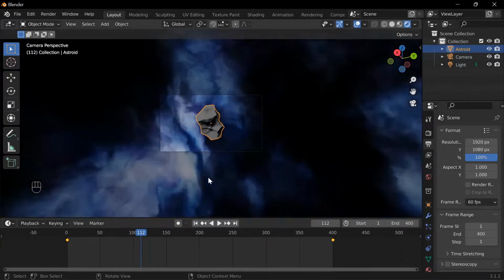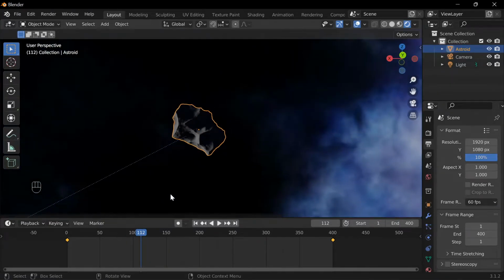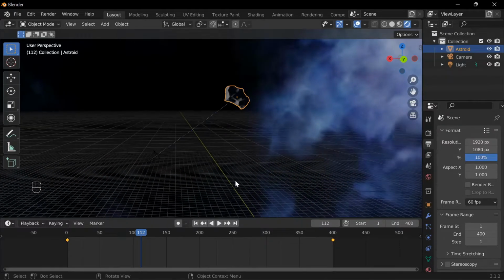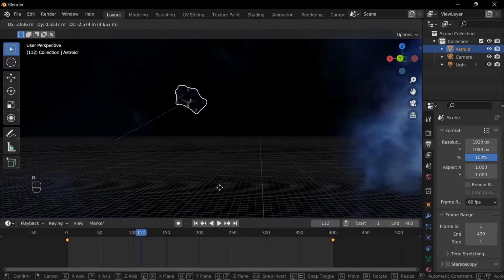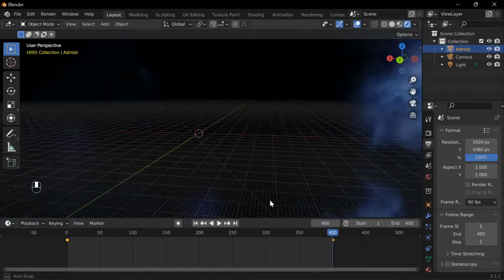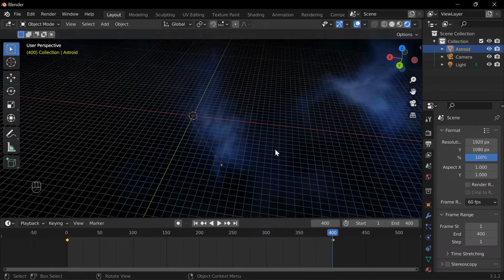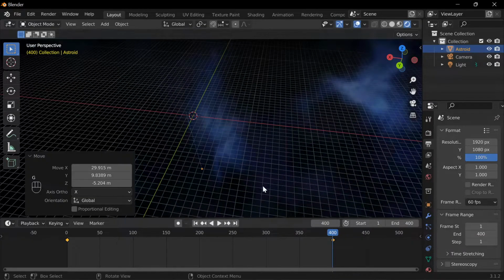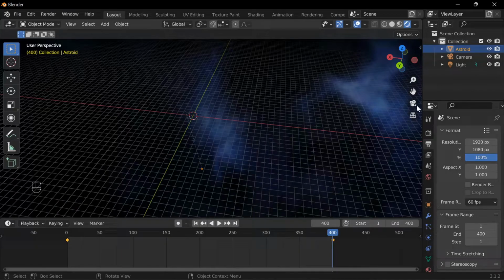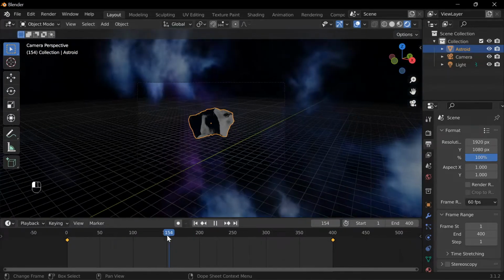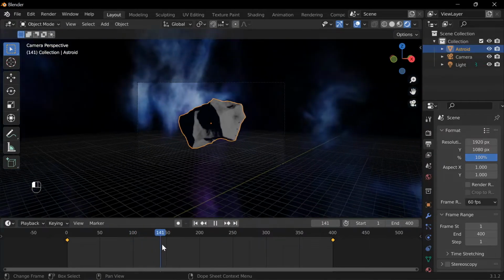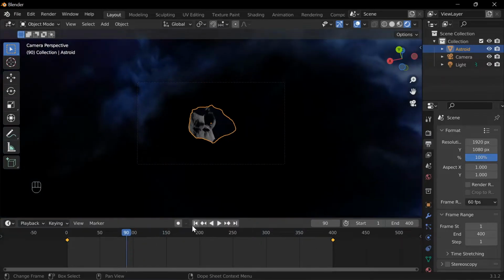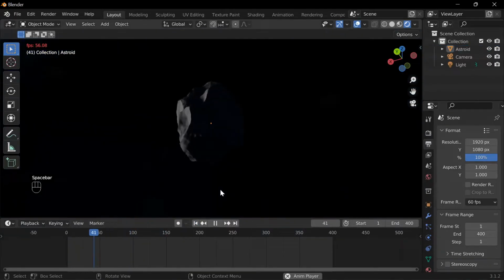Probably be a little scary, but you know, an asteroid is an asteroid. So here, I'm gonna move it a little bit more right here. And so now you can see that's closer to the camera. So there we go.